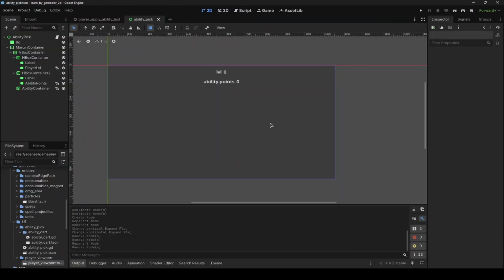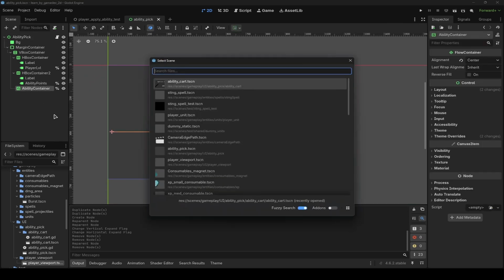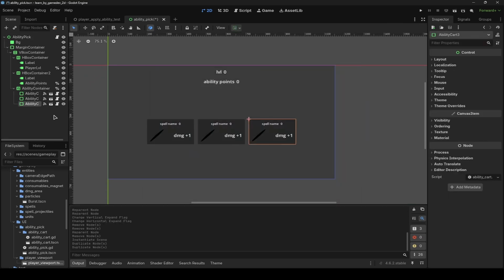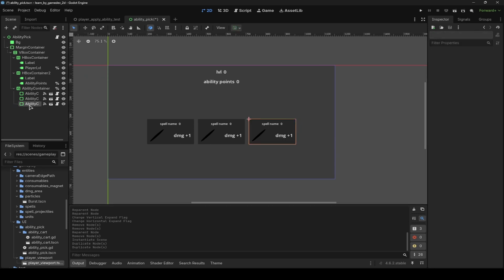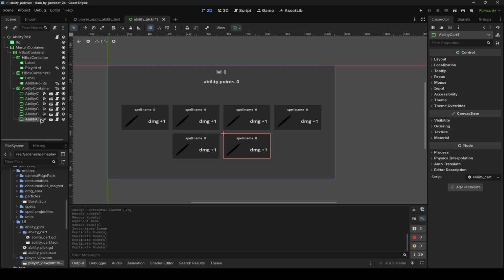The next small issue you could encounter is in our ability pick. Right now we have just a few abilities, in my case 3: the sting, the bomb, and the passive damage increasing. But in your game you maybe will have many more spells, or the cards will be bigger.